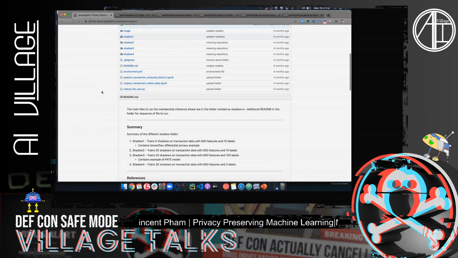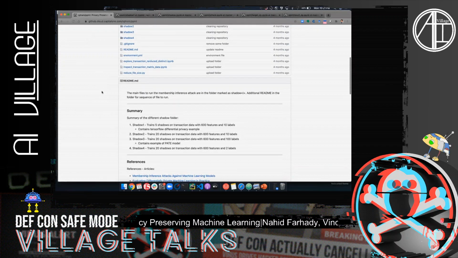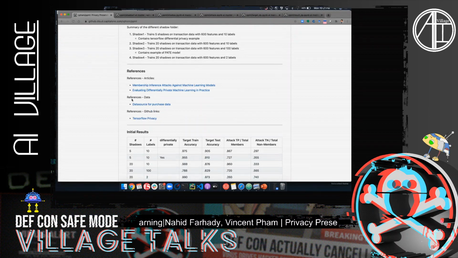In this demo, we're going to show how you're going to implement a solution from an adversary point of view, and then from a defense point of view, how you can easily apply a differentially private method into your model. So here in these references, you'll see the data that we use, which is a data source on Kaggle of the purchase data set. This contains information that you could use to create labels such as a binary classifier.